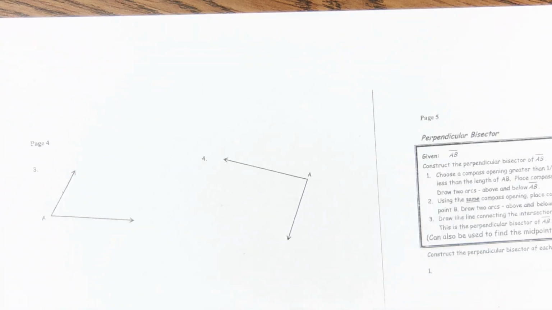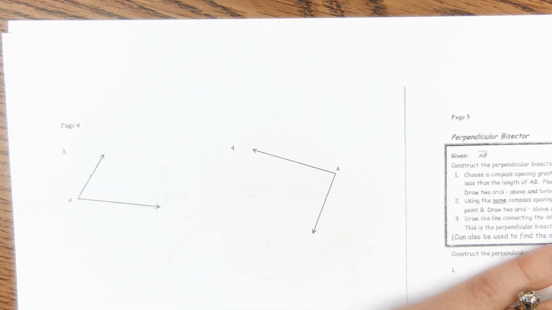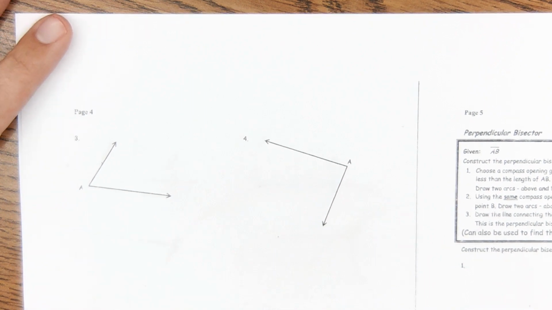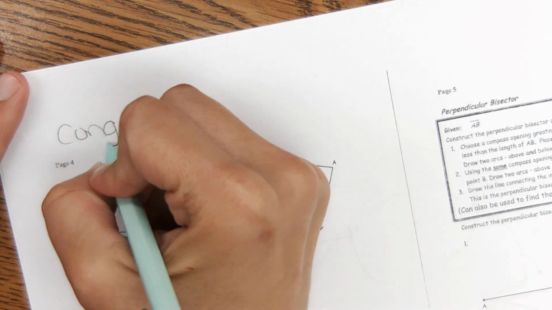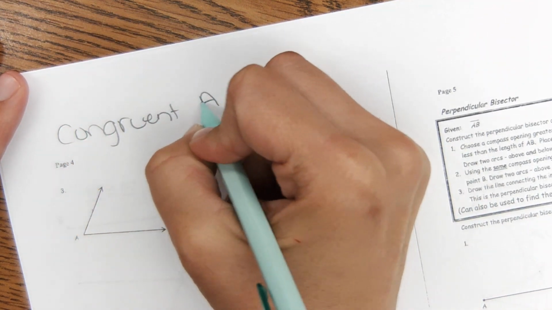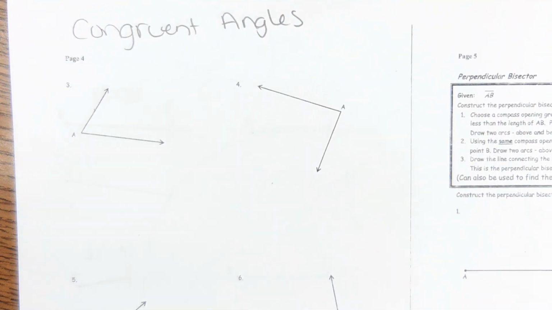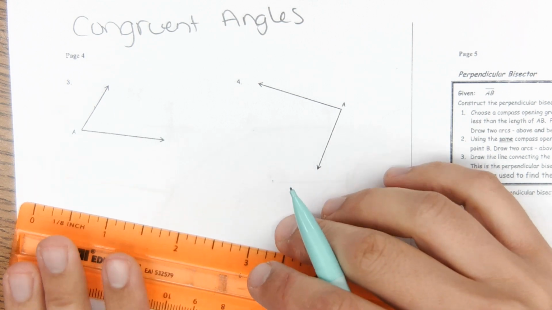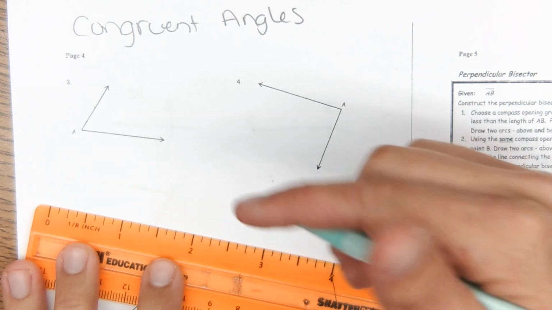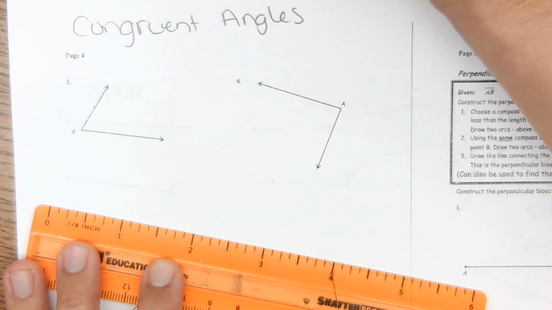Okay, on this page, we're doing the same thing. Congruent angles, we're just practicing it a few more times. So we're making congruent angles. They gave us an angle. We are going to make an angle congruent to it using the same steps that we just followed. Again, if you're feeling comfortable, you don't have to stay with me through every step. But if you're not, I'm also going to explain every step too.